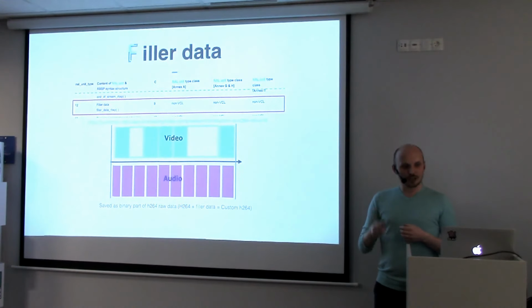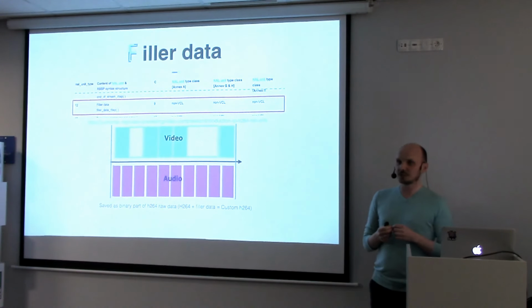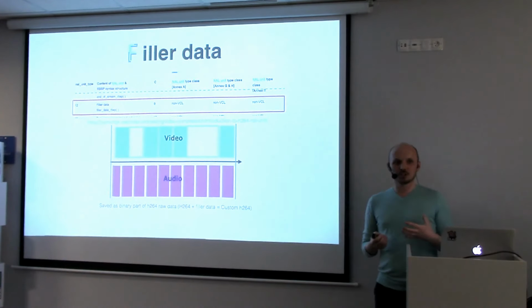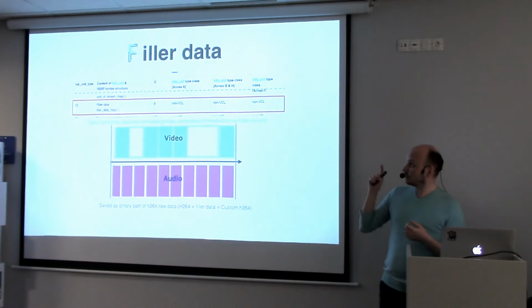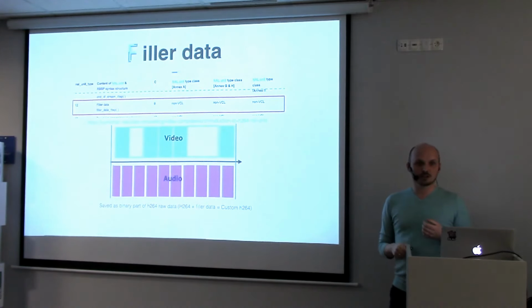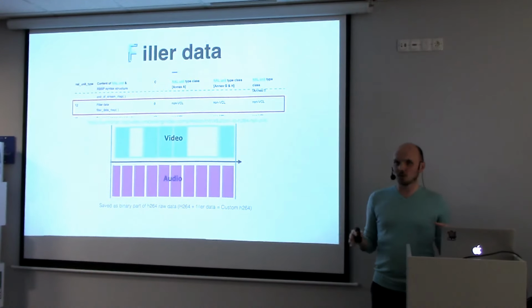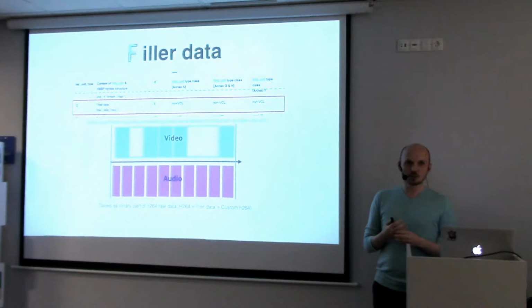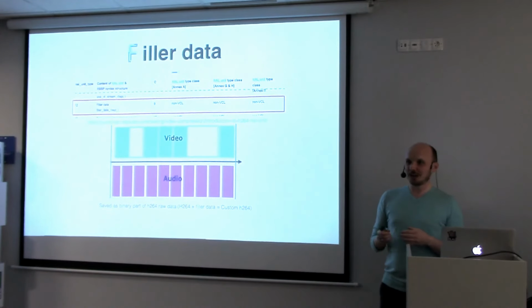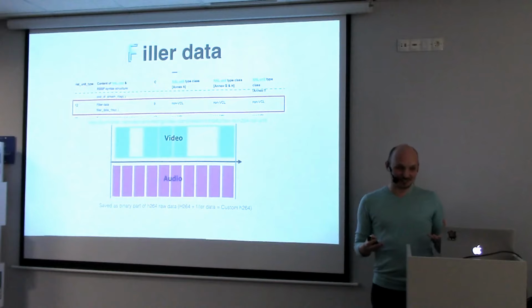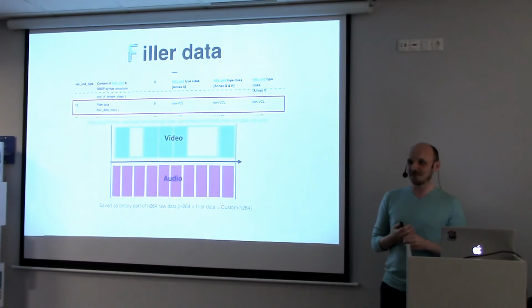Luckily, the H.264 format was developed at the times when disks were really slow, and the disk cache for providing the coder had to be maintained in a very stable way. That's why they introduced the filler data item. Filler data does nothing. It's a so-called non-video coding layer unit. It's completely ignored by the decoder, and it can contain a payload of your choice. So what Hulk chose was to include the filler data as an indication of an empty frame.